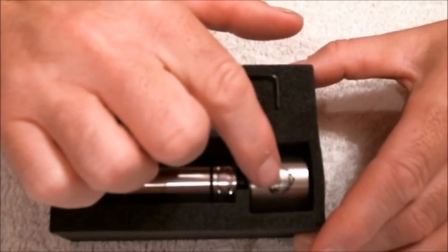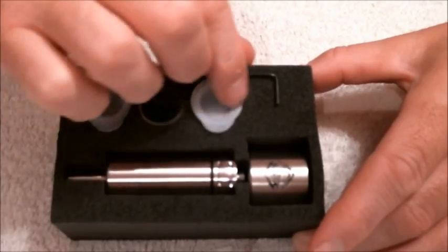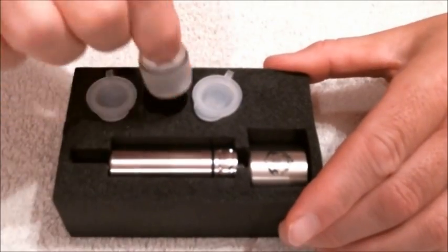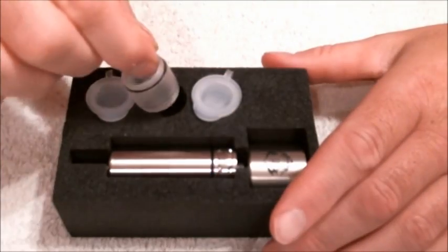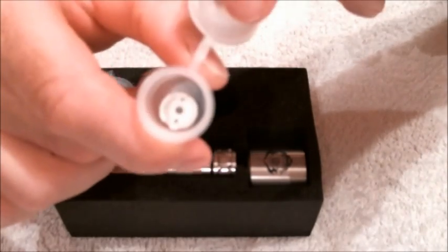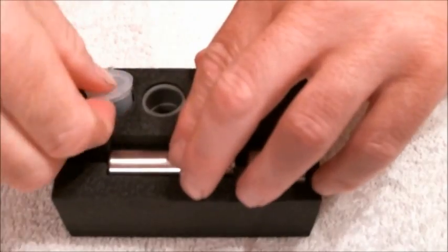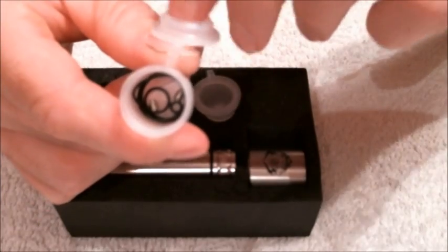You have the base, which I'll get back to later. Your Allen key, take it out just now. You've got your polycarbonate tank if you want to replace the stainless steel middle section, and you have 2 little pots. In pot 1 you have a spare ceramic. I've already used the other ceramic. You get 2 with this atomizer. There's the spare, and you get spare O-rings and grub screws inside this pot.